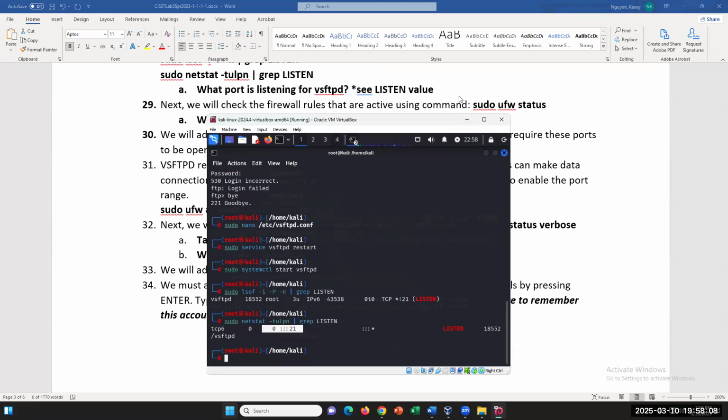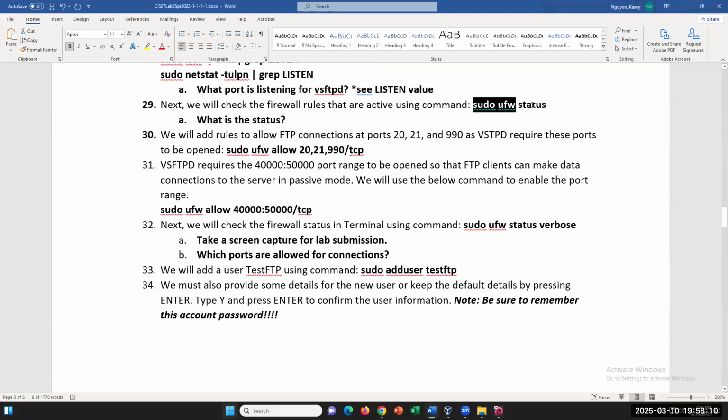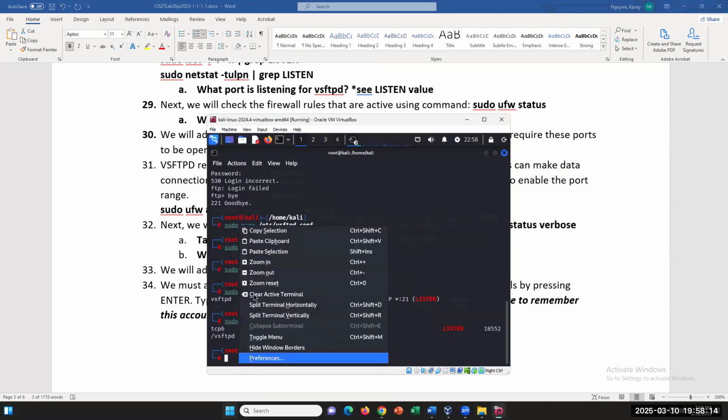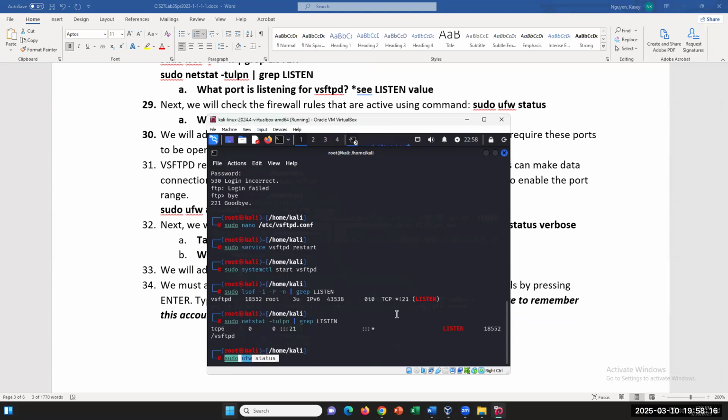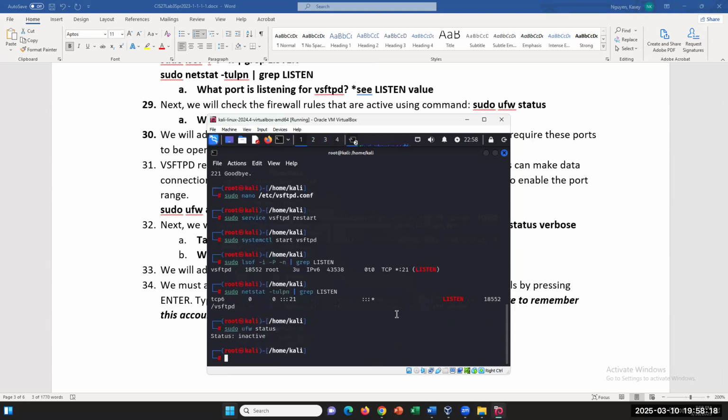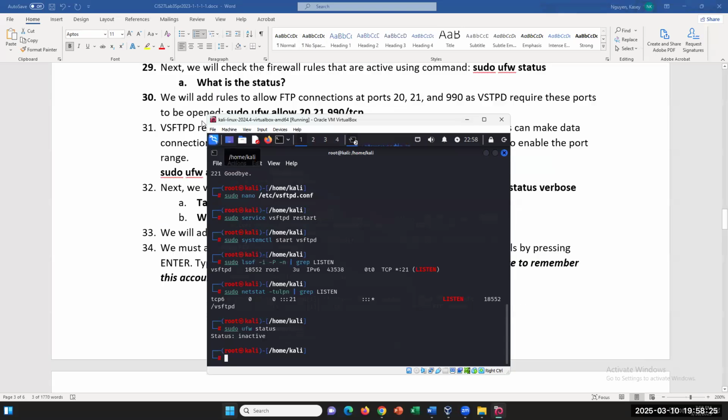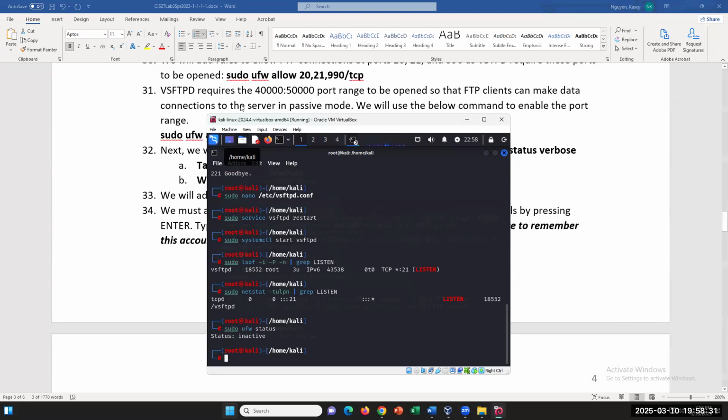Now we're gonna look at the firewall. Is it doing its job, right? We're gonna look at the status because we installed it earlier. So when you're using the UFW, that's Linux, it's saying, oh, it's inactive. I don't have the firewall on, even if I install. So now I need to create the rules for it.